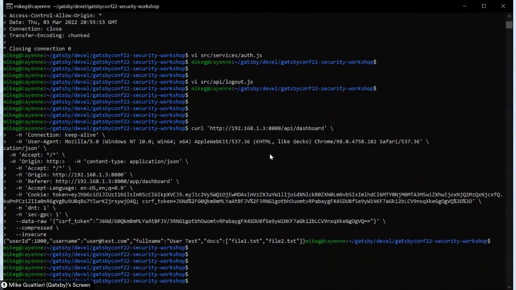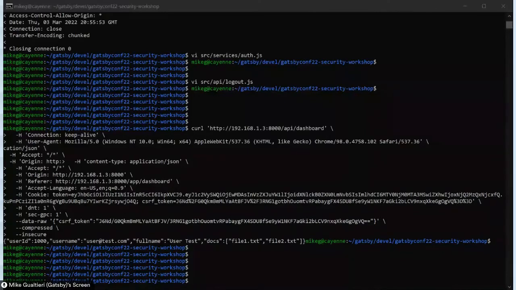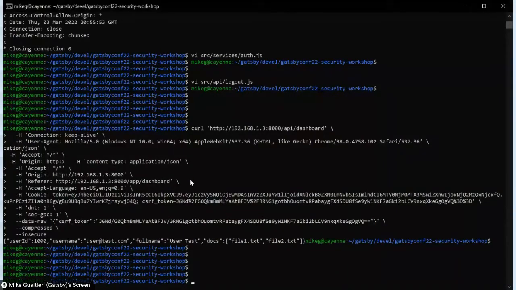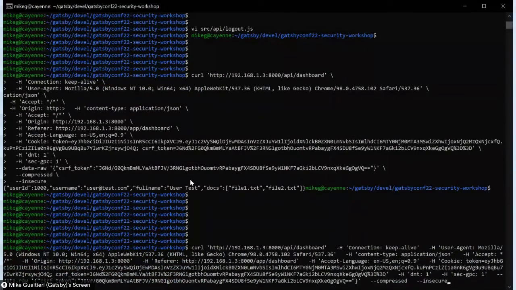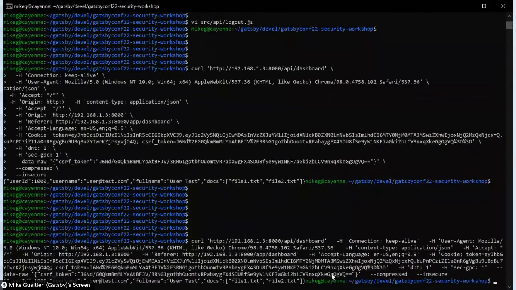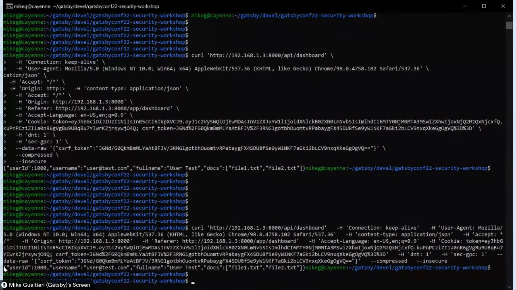Okay. Now, what we changed in the code is to remove the server side logout. So I'm going to log out of my application. I'm just clicking the logout button right now. You'll have to take my word for that. And I should be logged out, right? But the only thing that happened was that our client-side cookies were removed. So we saved our cookie beforehand. I have it in this curl command, and anybody who has access to this token would also have access to this session. We're going to run it again, and we still get our data. And the reason we get our data is because we have not logged ourselves out server side.